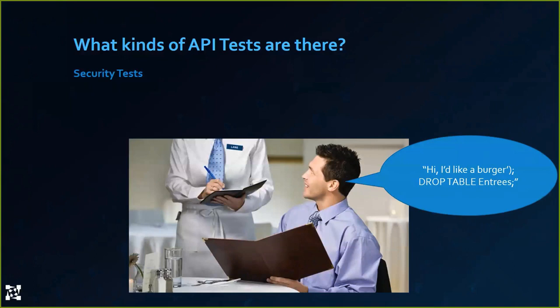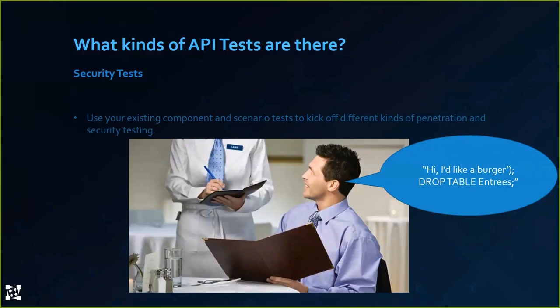what our malicious customer here is doing is attempting to do a SQL injection into our application. What they want to do is make sure that our restaurant can serve nothing but appetizers, desserts, and drinks. This is not what we want. We want to be a full-service restaurant, just like we want a full-service application. So what we want to do is utilize our existing component and scenario tests to kick off different kinds of penetration and security testing.